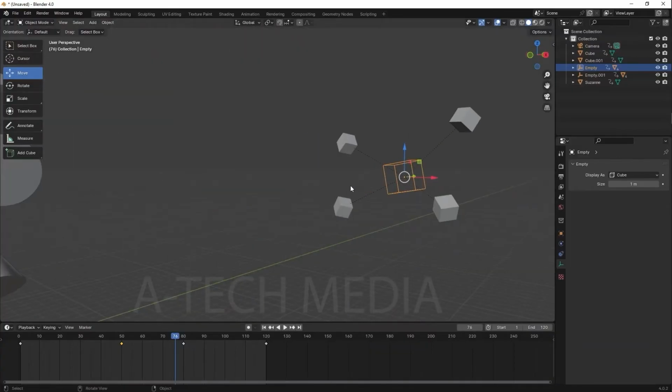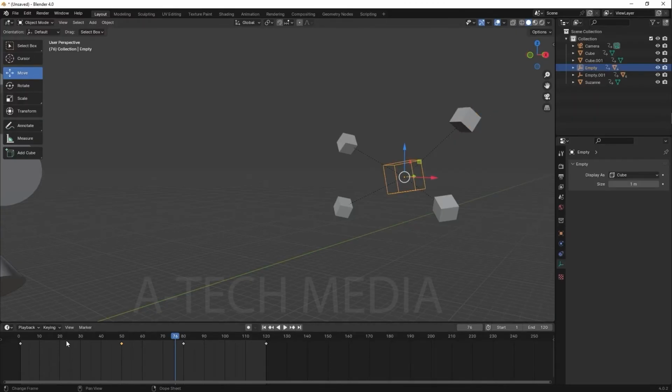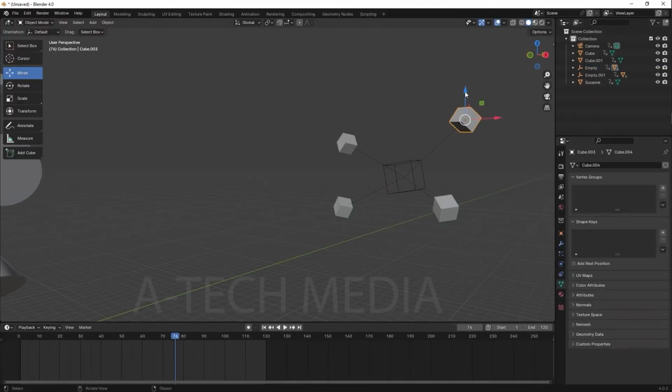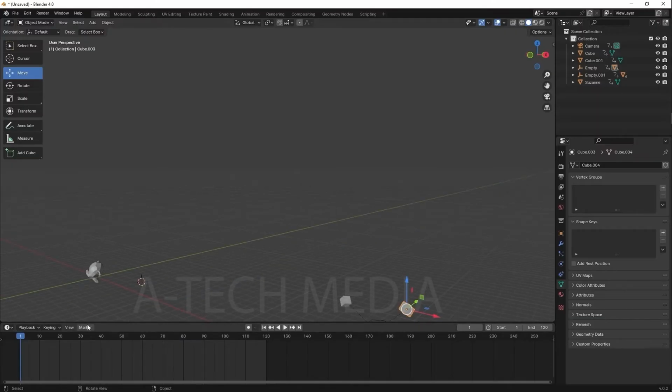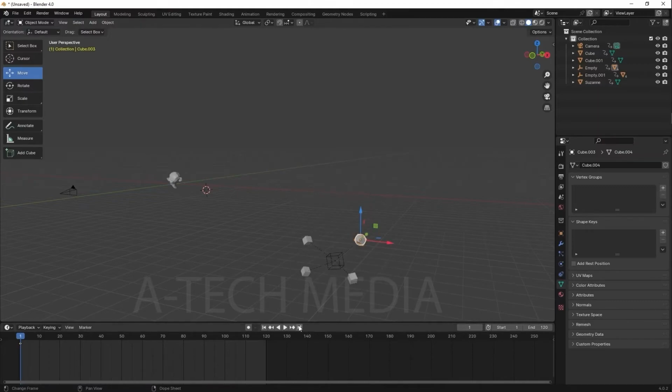All right, so back to these guys at the back here. Remember how I told you that even though this guy is the parent of this other object, these objects can also move individually, so they can each have their own animation. So let's just give them a little bit of motion. At the first frame, let's add a keyframe to this guy. Location, rotation, that's what we'll be animating.